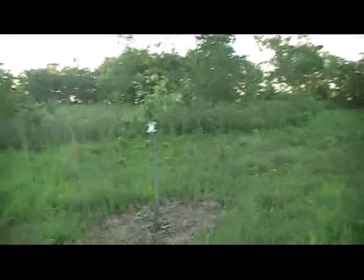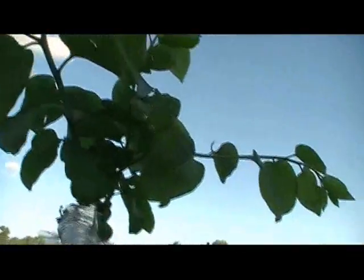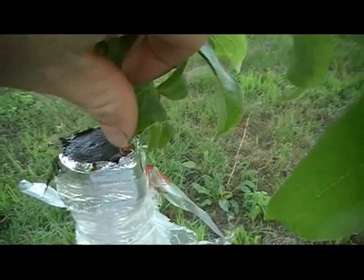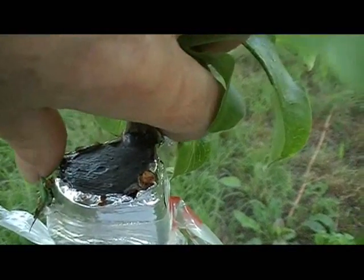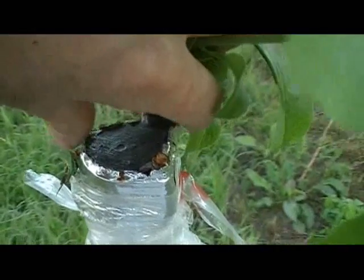But I'm heading up now to check these bark grafts on this American persimmon, where I put in the John Rick grafts. Something caught my eye just the other day, and well, I see why now. It's gone. Let's set this down here. You see, we had one graft that didn't take, and that was this one. Two grafts took, this one and one over here. This graft is on the northeast side of this trunk.